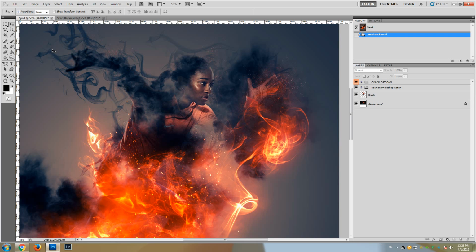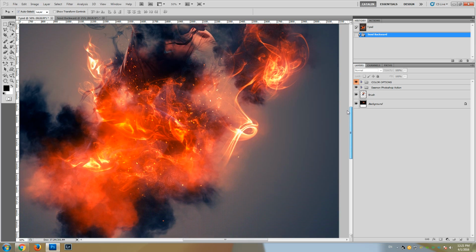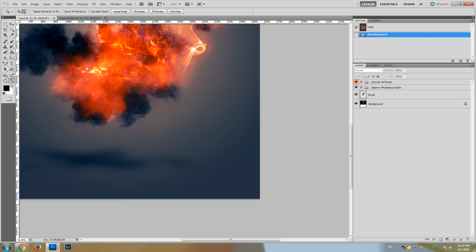It is covered in fumes, it's covered in flames, it has some black smoke behind it, and it is floating because of the shadow on a surface.